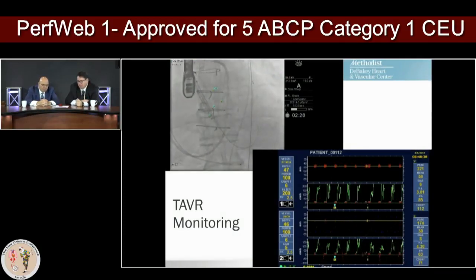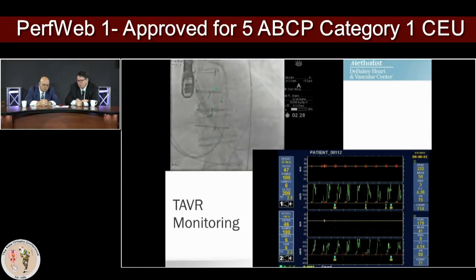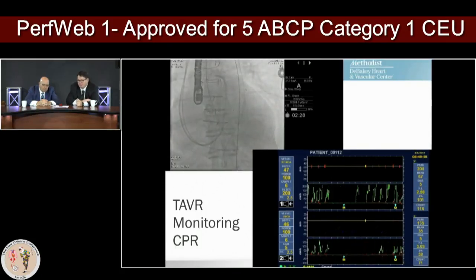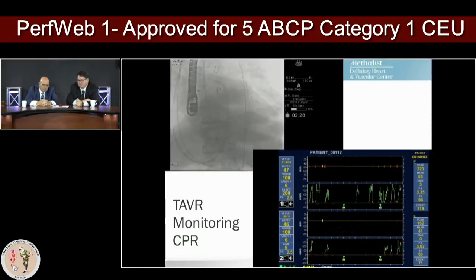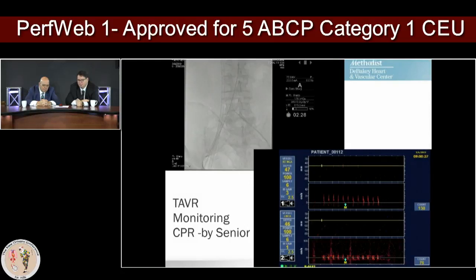And this is stunning how the brain is not perfused. So here's your valve sitting, and you don't see that usually in anything. So this is again, you do not have a brain perfusion. When you do not have a brain perfusion, you start CPR. So this is our fellow's hand on the left-hand side. I wanted to make sure the hand is in the proper position, and I want you to pay attention to how much the CPR flows to the brain. Tiny, tiny spikes, and I think after our young fellow got tired, we got our senior surgeon.